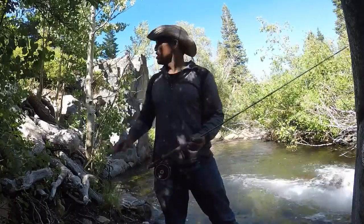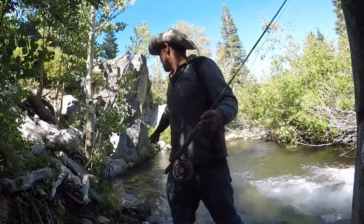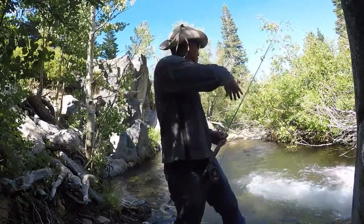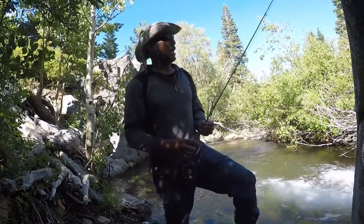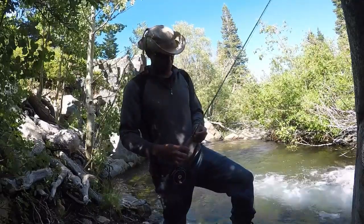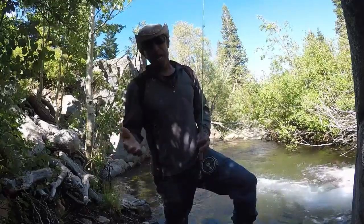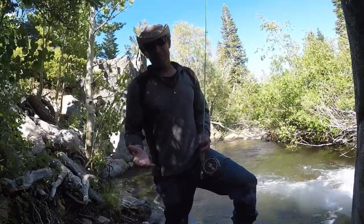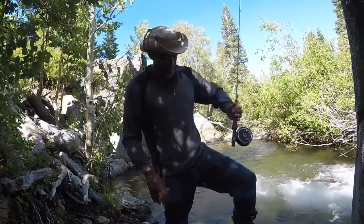And that's just like, shoot right up. And then if there's a little bit of a lane, you can get down here and you can make it down to these big pools. And you saw that brown. And I'm fishing just that short leader. My leader's about 3.5 feet long. And when it comes to leader length, the right leader is whatever the situation calls for. That's all it is.